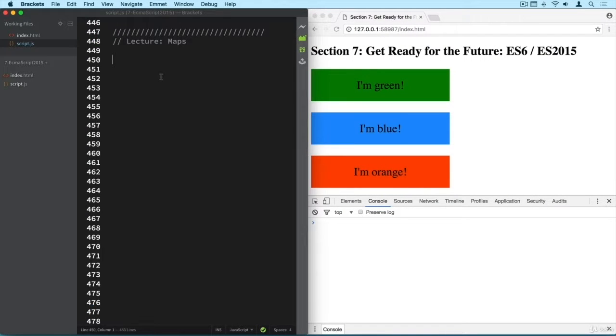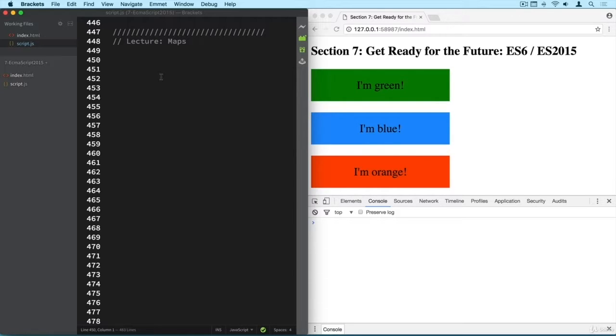A very common use of JavaScript objects is to use them as hash maps, which simply means that we map string keys to arbitrary values. We did that a lot earlier in the course, especially in the basics section, for example in our more simple John objects. Back then we had simple keys like name, age or job, and then mapped values to them, like John, 27 and teacher. This is called a hash map, and up until ES6 we had to use objects for that. But now in ES6 we have something better, and that's maps.